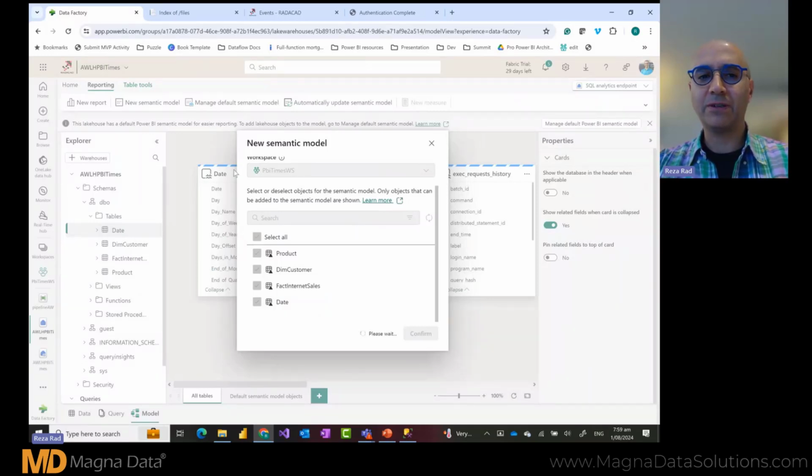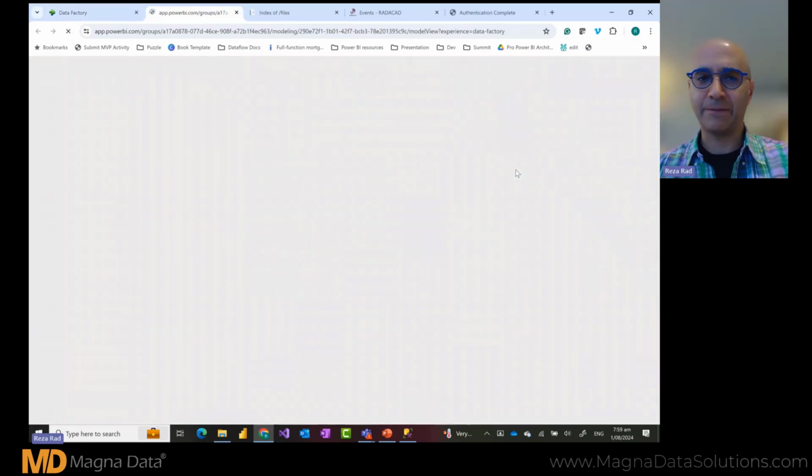That blue stripe you see on top of these tables, that means direct lake basically. And it automatically is direct lake. If you want to import, you can do that. Or if you want to do direct query, you can do that. But the default type of connection with these is always direct lake.